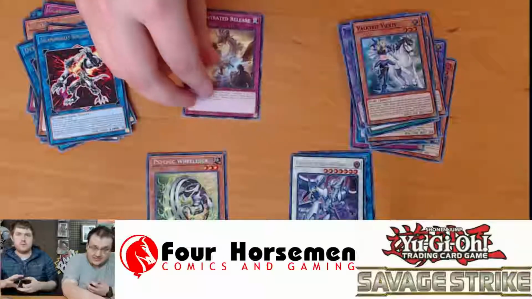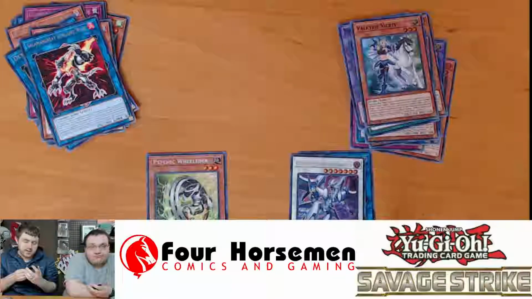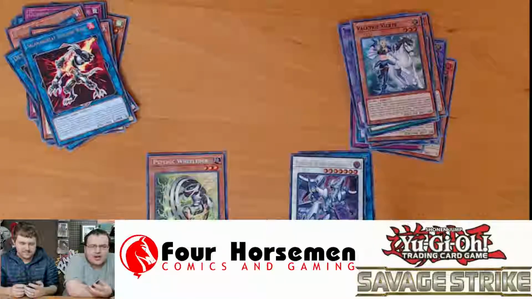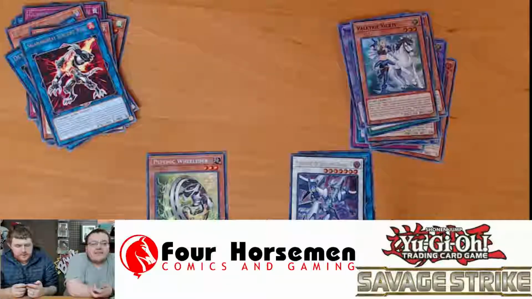Orchestrated Release again. There we go. What does release do? You can read it. Tribute 2 machines, then target 1 monster in your graveyard, special summon it. So, tribute 2 machines, that's not a bad cost for Orcust. If your opponent controls a link, you can target 2 monsters instead. Ooh, Double Monster Reborn for the cost of 2 machines. Again, for Orcust, that's not a terrible cost.